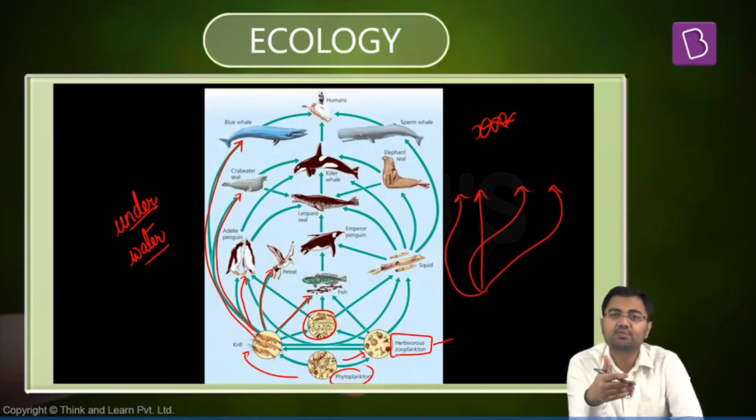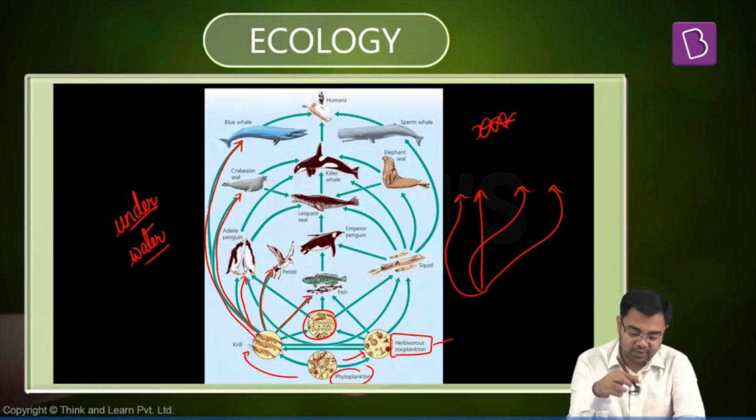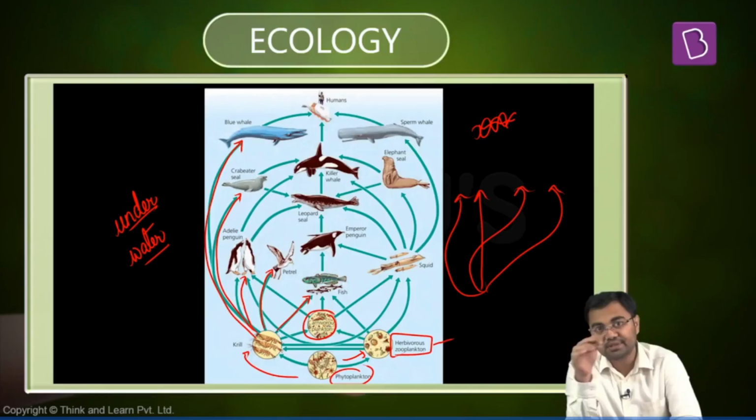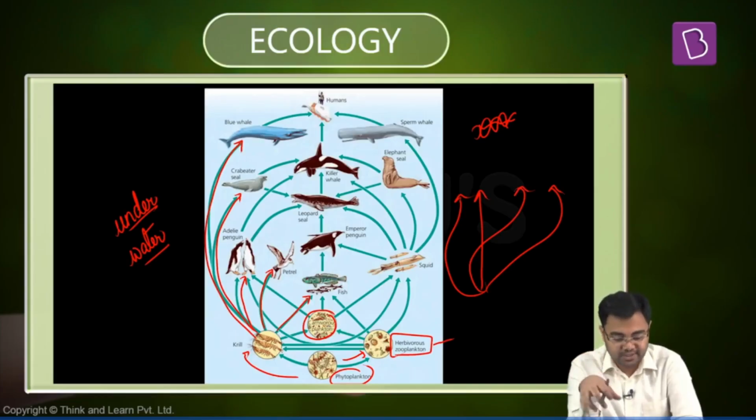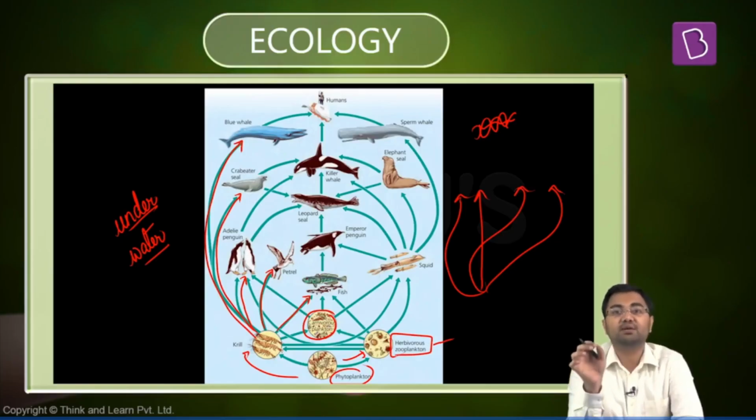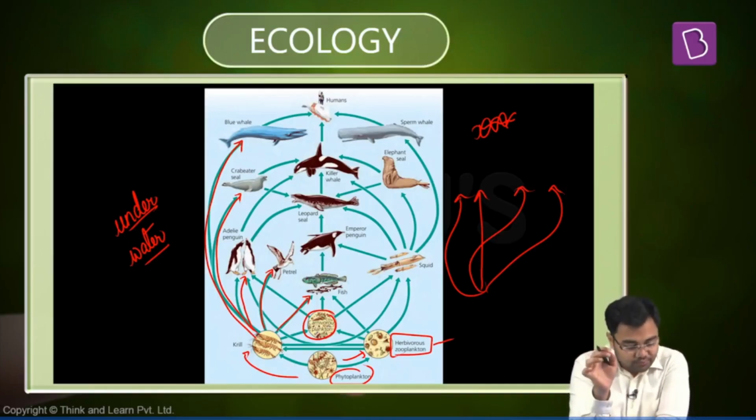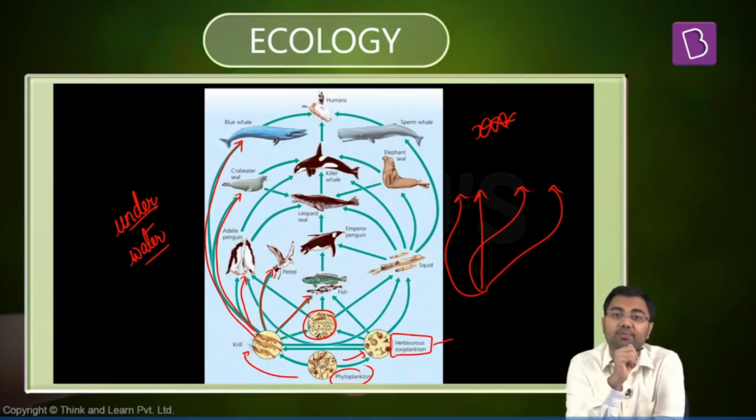So a food chain is a very simple form of a food web, where you just get one single line and you don't actually count all the kinds of organisms which are present there. So a food web offers an important tool for investigating the ecological interactions that define the energy flow between the predator and the prey. So this is why a food web is more important than a food chain.